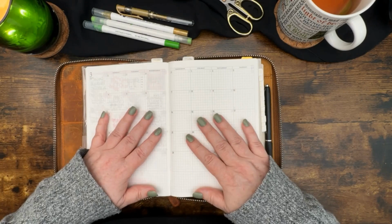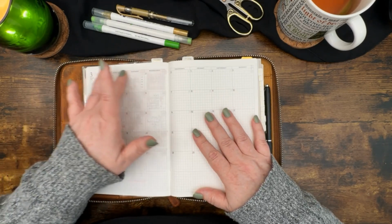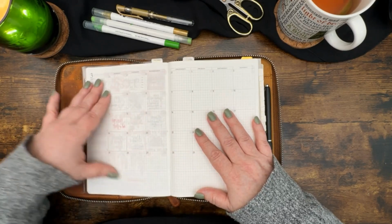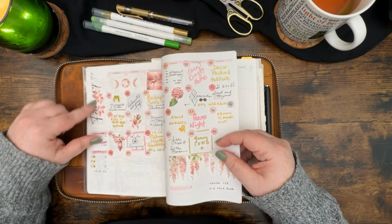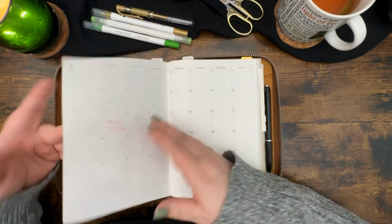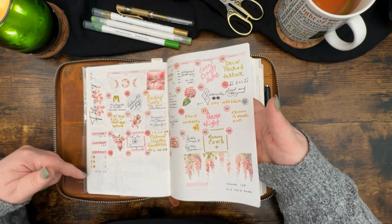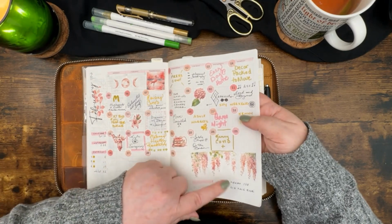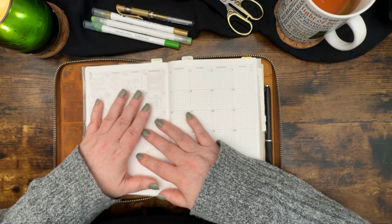We're going to go ahead and just add a couple of things to this page. We are going to highlight the top row in our signature color. I'll add a March header over here, like we did the February one here. I will also put down a space for me to write in some of my social media stats, as well as what pens I'm using, so I remember which pens I'm using as my signature color for the month.